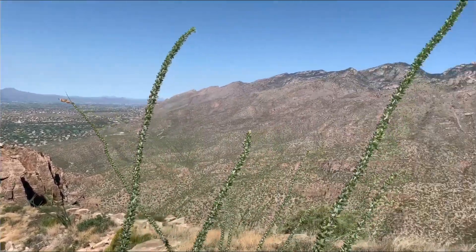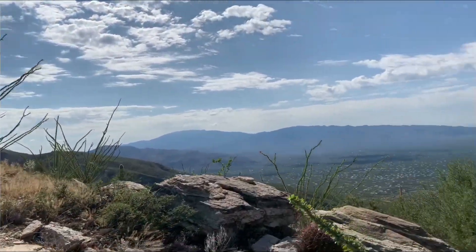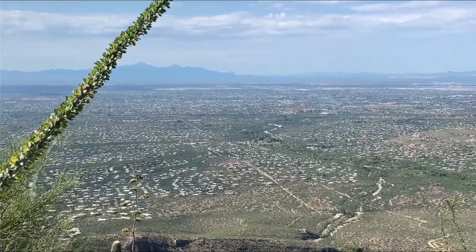The view is pretty cool — there's a lot of civilization surrounding this mountain so you've got a lot of buildings in the background, and there's also a gorge that runs right next to the trail. Very challenging but pretty cool. I would say this is definitely more of an early morning or fall hike because it got pretty hot and there's not a whole lot of shade at the top either, so just consider that.